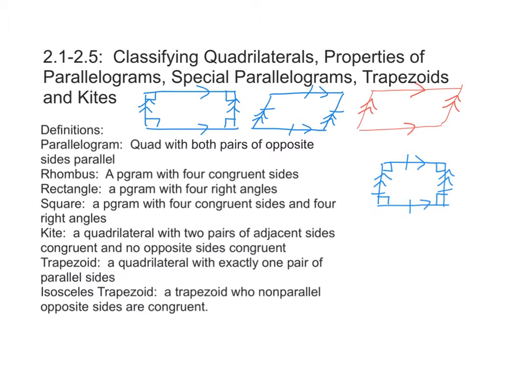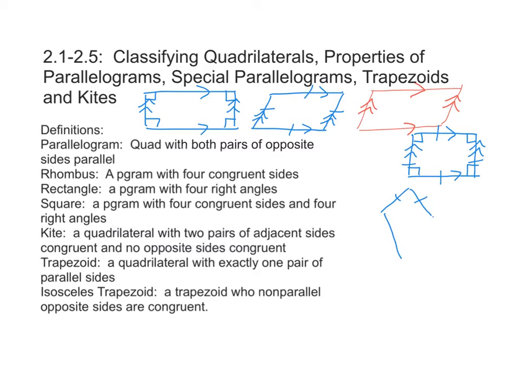Alright, moving on. Let's talk about kite. What's a kite? A kite is a quadrilateral. Notice this is the first time so far that we're not talking about parallelograms. So we're off the parallelogram train right now. It's just a quadrilateral, so four sides with two pairs of adjacent sides congruent and no opposite sides congruent. As you can imagine, like that traditional kite-looking object, two adjacent, meaning next to, sides that are congruent, and then another pair of adjacent. The definition says two adjacent, so that's adjacent and adjacent, and whose opposite sides are not congruent. And there you go, there's a kite.